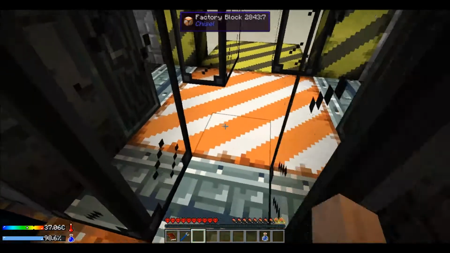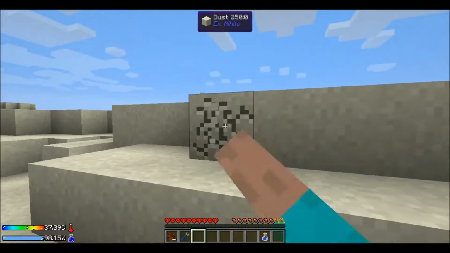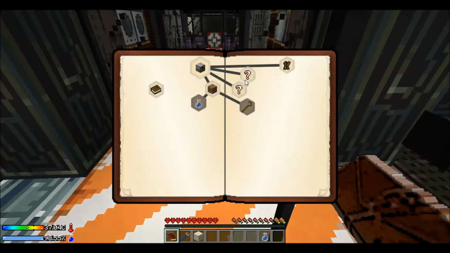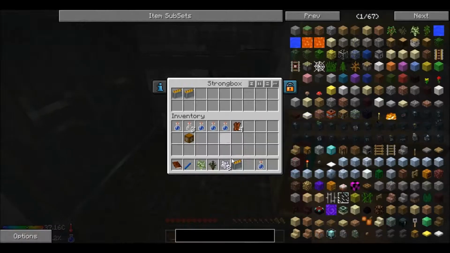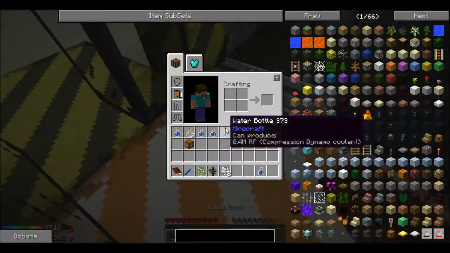Now, before we can even start any of those quests, we need the primary piece of material that we can get, which is dust. Now the easy route I don't like too much because it seems too easy, so I'm gonna go with the hard route because it seems more fun. I like that little jingle. Alright, so this gives us a few things.